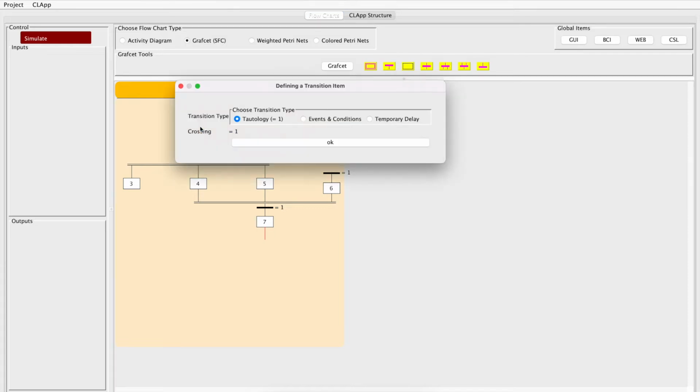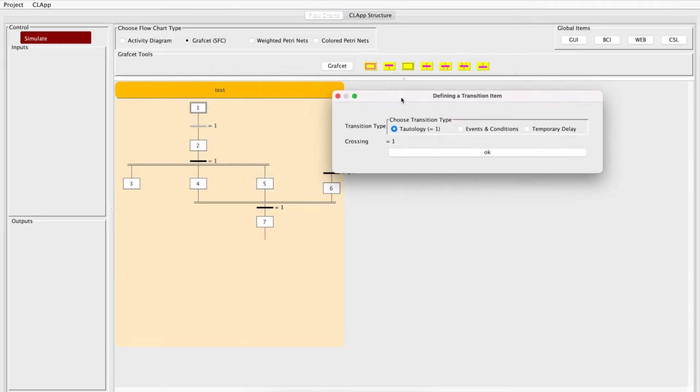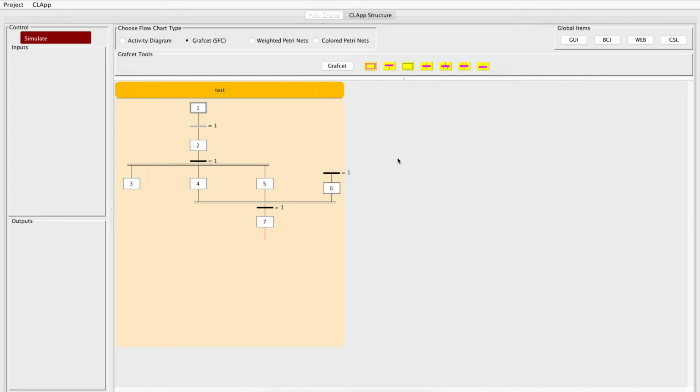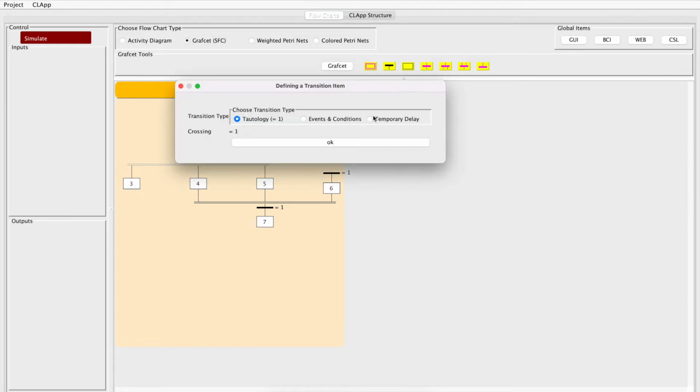You can, at any time, even though your default is a tautology, change the content of your transition. By double-clicking on it, you can then select, for example, this one, and now you have a combination between a condition here and an event, which is E up, for example. So you can have a delay.